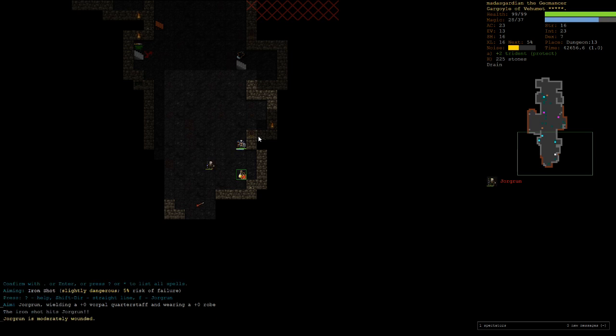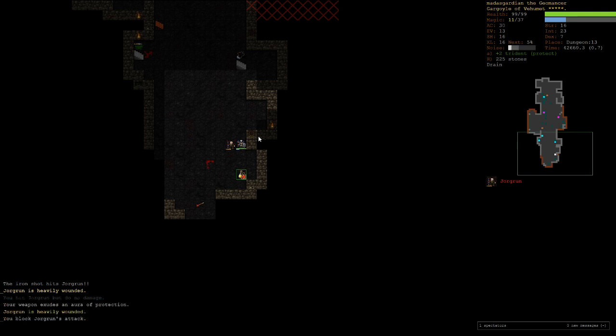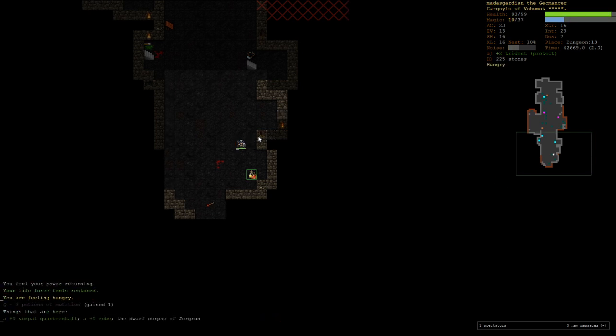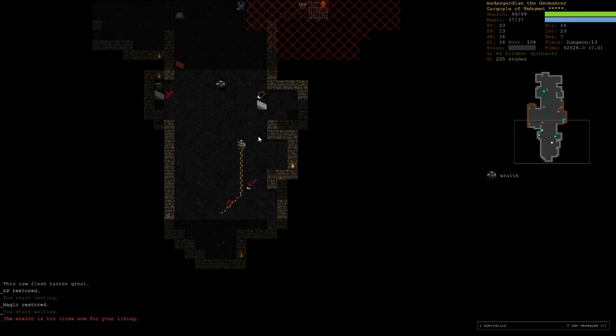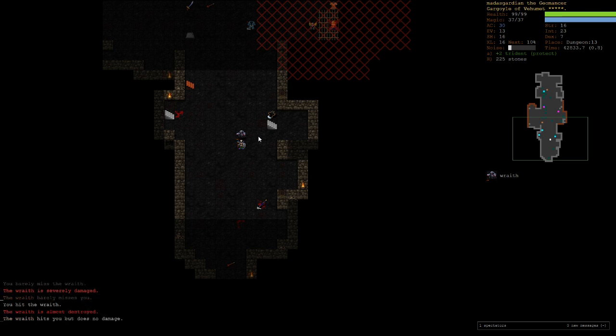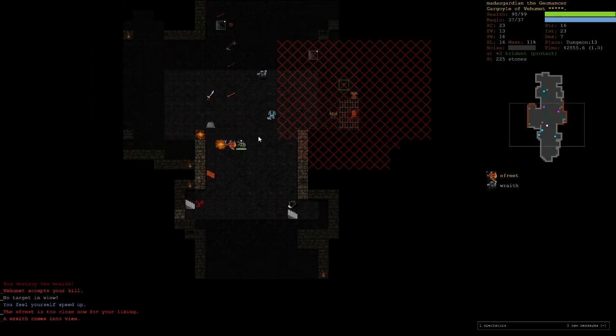So we will Iron Shot, Iron Shot, Iron Shot. We will hit him to bring our AC. AC's up to 30 now with our Tried in a protection. We'll hit him a few times. Iron Shot. There we go. And he was wielding a Vorpal Quarterstaff. Sometimes he's wearing a cool Earth Staff, but not this time. So we ate him.